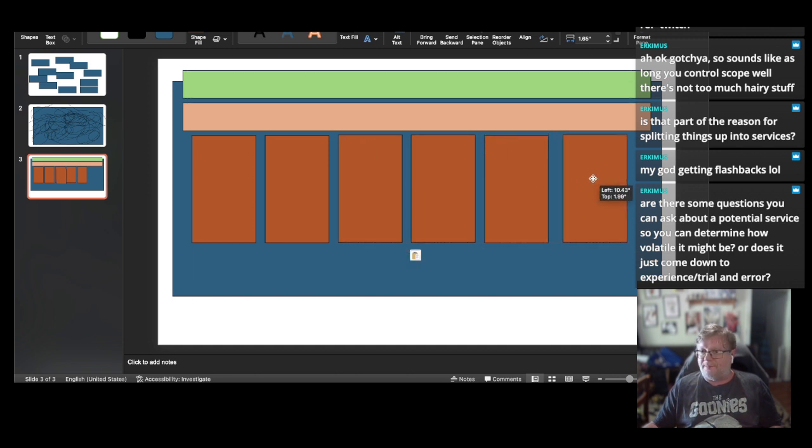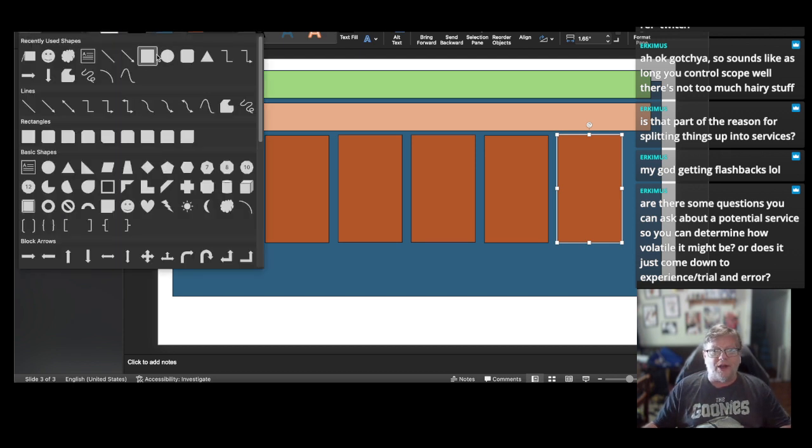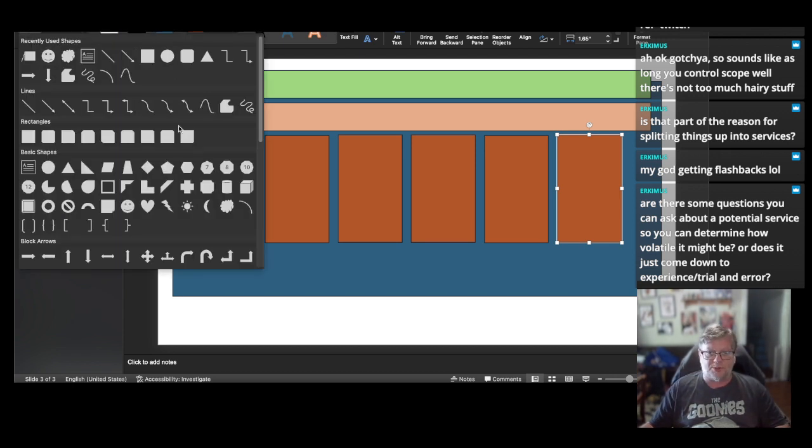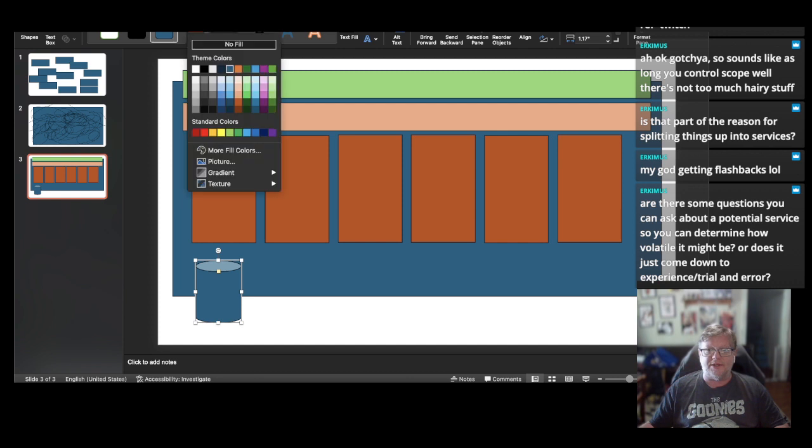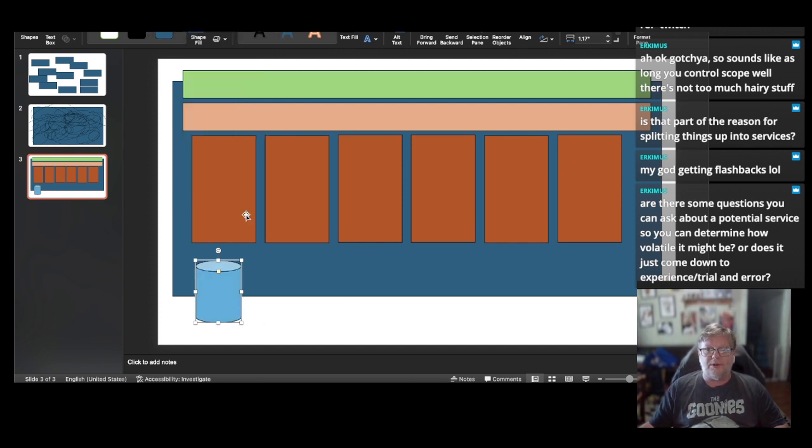And then down here on the bottom, we've got different kinds of resources. We might have a database under this guy. And let's make you a nice bright blue. And we'll put another database over here.